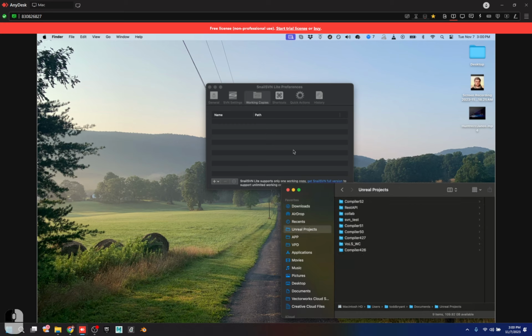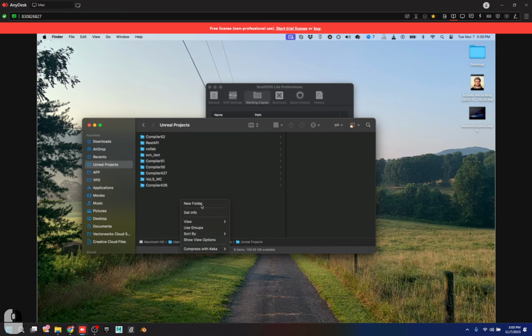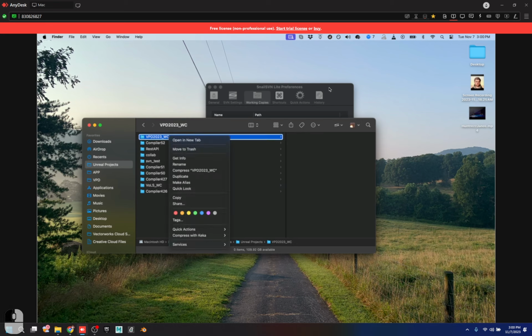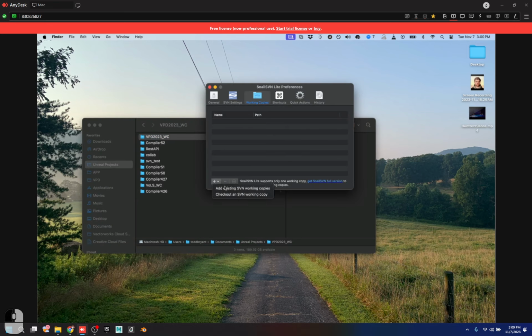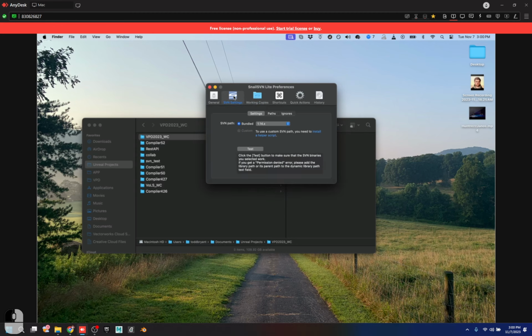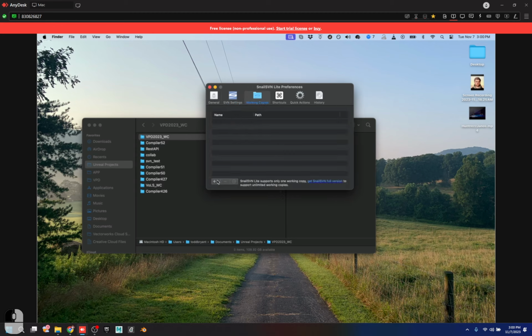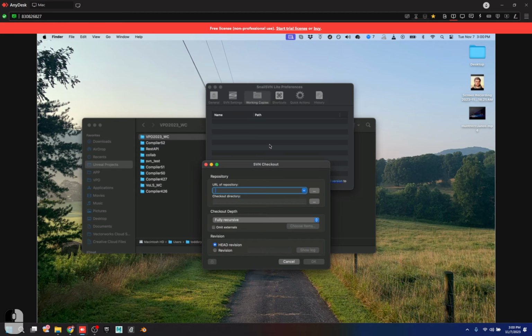And same thing, new folder, VPD 2023, working copy. Then I can go to my working copies and potentially add it. Oh, I want to check out an SVN as a working copy.